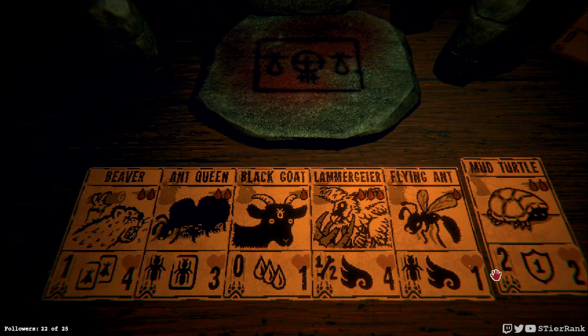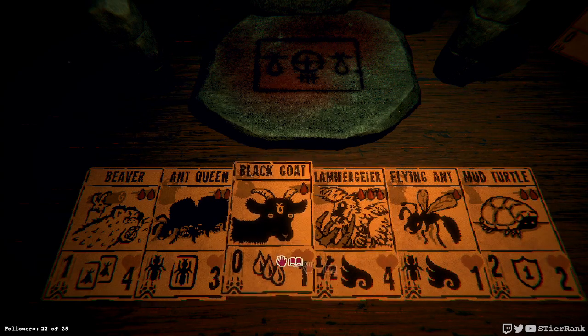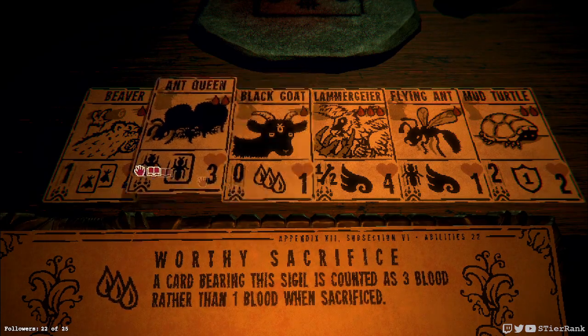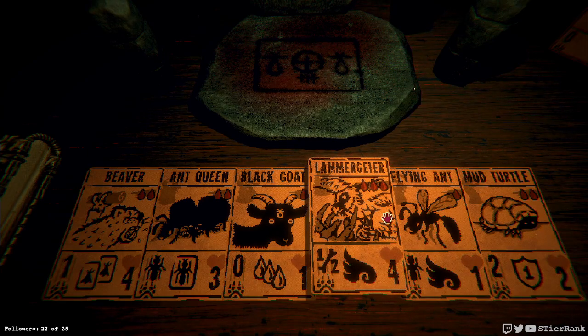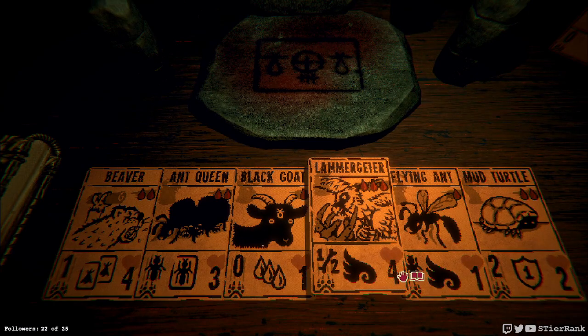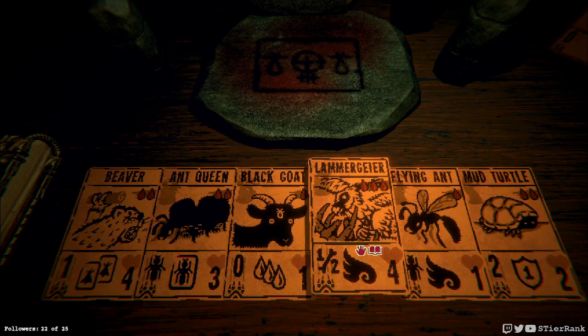So let's see, maybe doing the mud turtle on the beaver dam so they could take extra hits would be cool. All these are hard. I wonder if you can put worthy sacrifice on the dams. That would be cool if you can, but I'm guessing you can't since they don't have blood. Let's see. There's no reason to sacrifice the flying ant or the lammergeier.